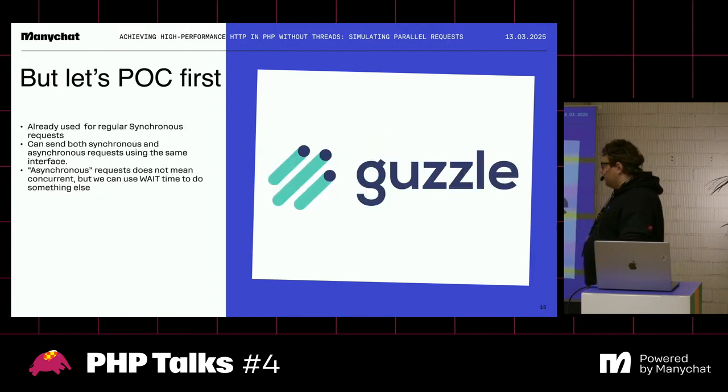So before doing that, we decided to do a proof of concept of this serialization and deserialization of business logic, and just use the PHP Guzzle library that we already use as this pseudo parallel concurrent worker, just to make sure that we can serialize, deserialize, make a request, serialize again, deserialize, and everything will work from this point of view, and only after that introduce Go.